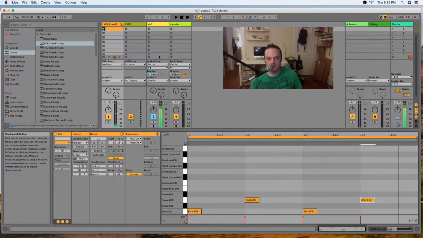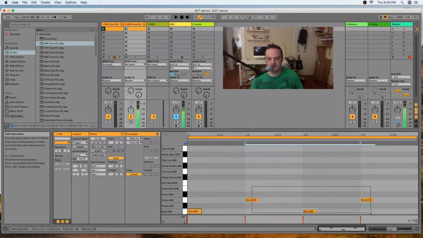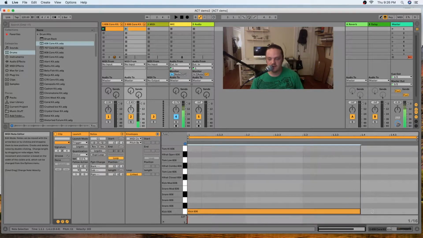All right, the next thing we're going to do is duplicate our first MIDI track, and we're going to turn the second MIDI track into our generative drum patterns. We do this by using Command-D or Control-D on Windows. In this new duplicated MIDI clip, let's remove all of the MIDI notes except the first one, and let's extend the first one all the way for the entire length of the loop.